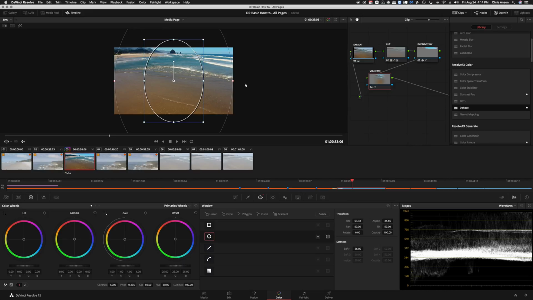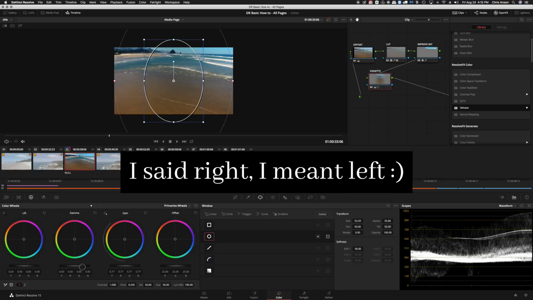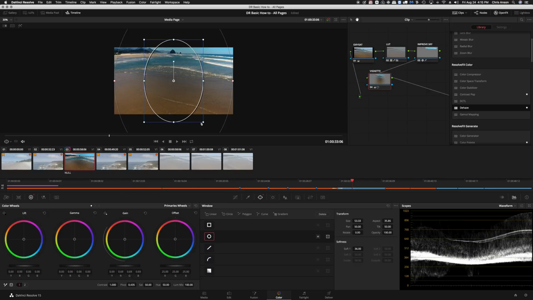The next thing to do is to go down to highlights, down below the gain color wheel. We're going to grab that little rolling wheel and I'm going to click and drag it to the right, and you'll see it start to darken the area. Now the problem is that we want the outer area outside of Haystack Rock in this part of the beach to be the part that darkens down, so we can draw the eye to this central area.